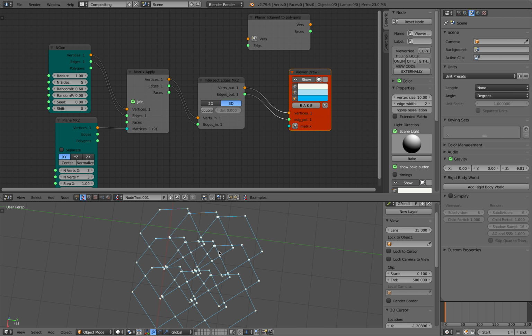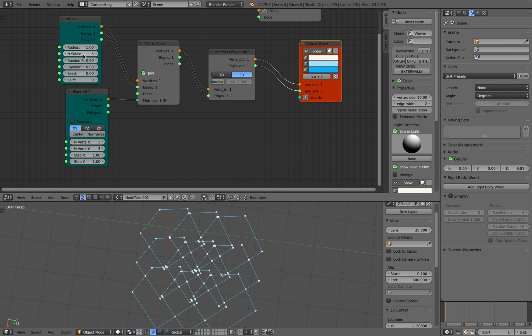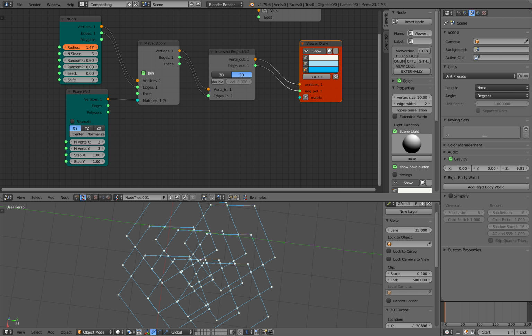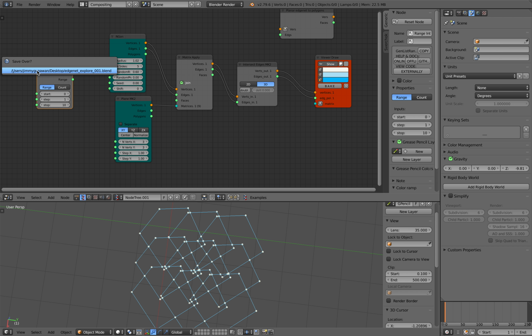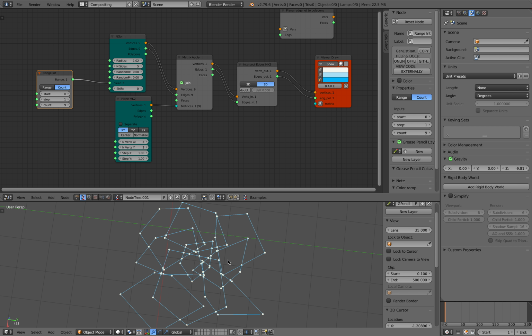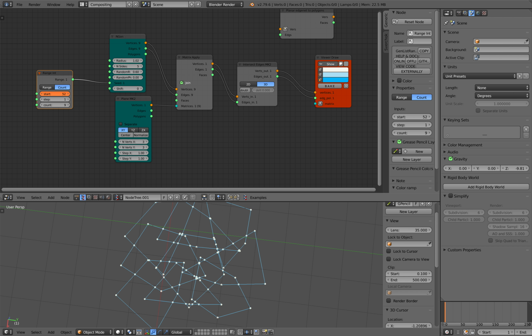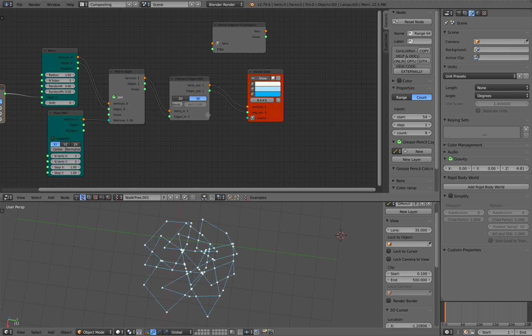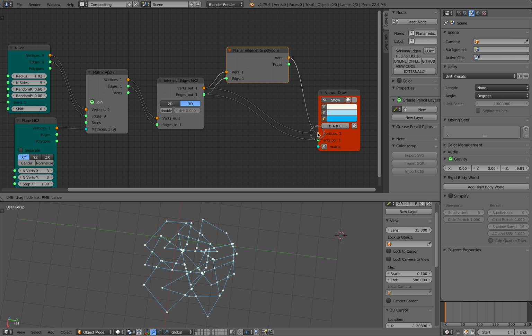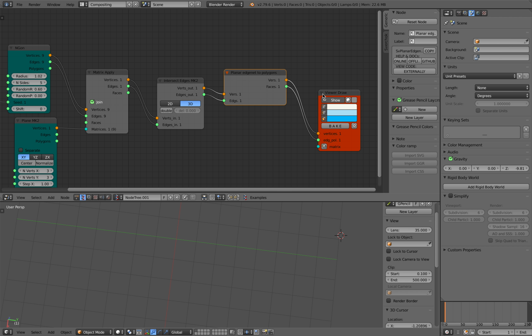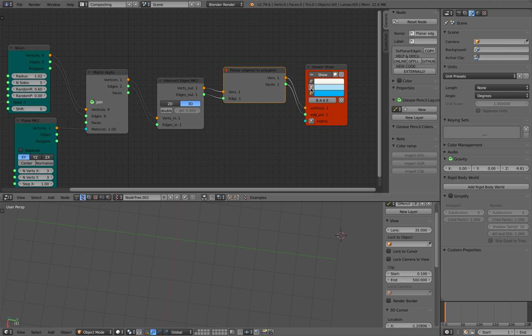All right, so I just increased the size of the points. Now we can play a little bit with this. Let's randomize this further. Use range integer with a count of 9. Plug this into the seed. So we have a little bit more random shapes. So we have our EdgeNet that we can work with. Plug this into Planar Edgenet and we should get some kind of polygon. Doesn't seem to work. Maybe I need to work in 2D. All right, cool.